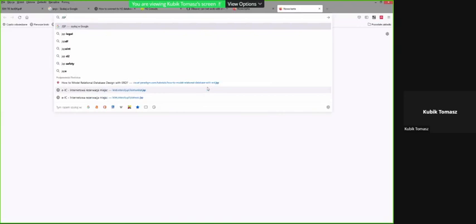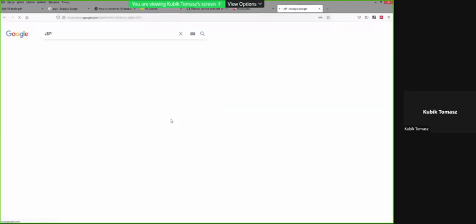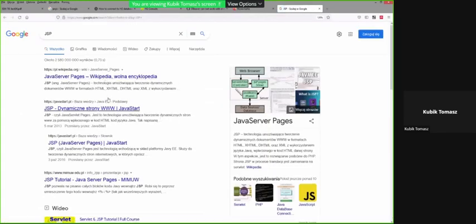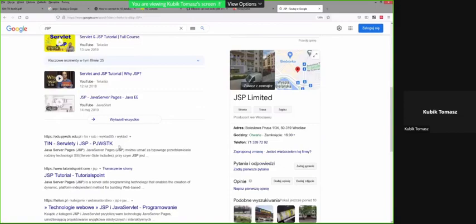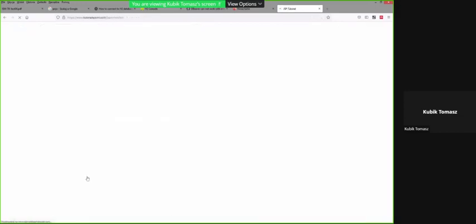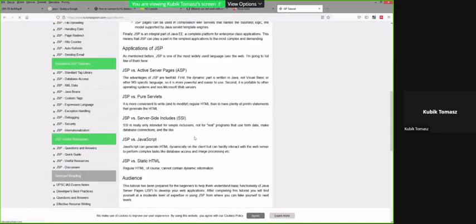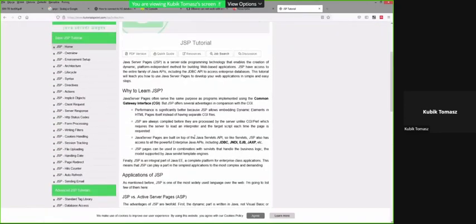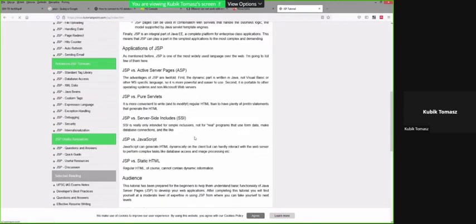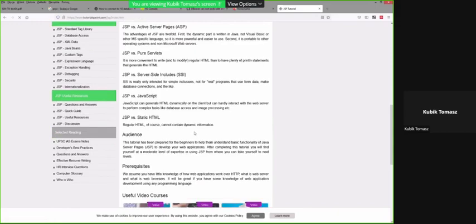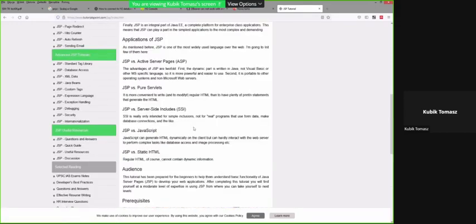If you look up JSP, Java Server Pages, you will find out that it is a technology used to program and build the views for the client, just to prepare this layer, which is the presentation layer. And there are some tutorials on it.